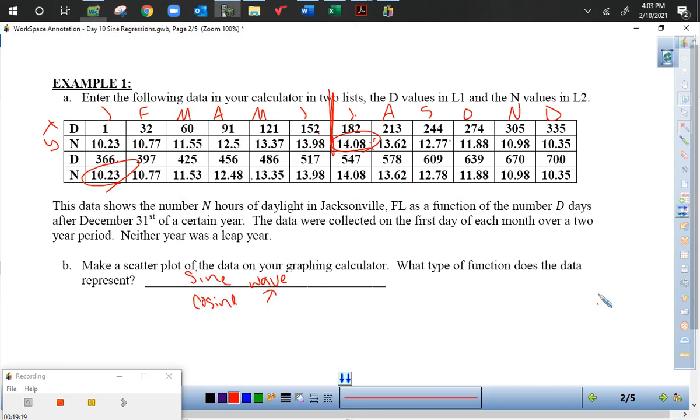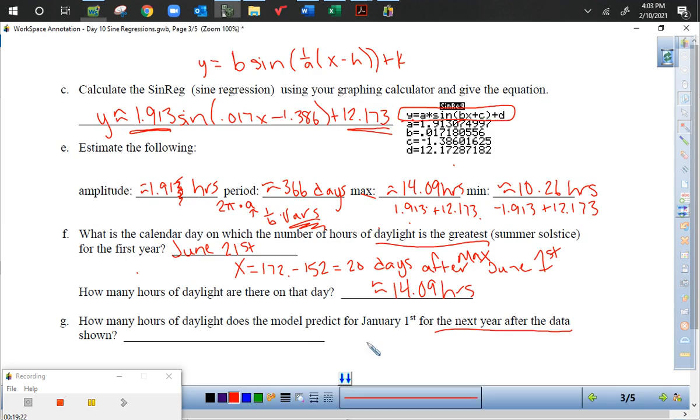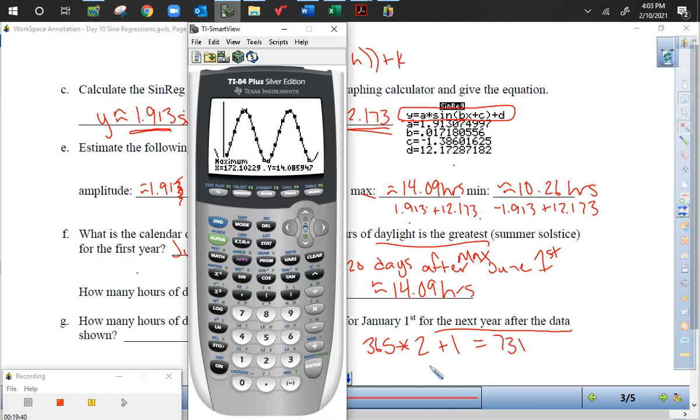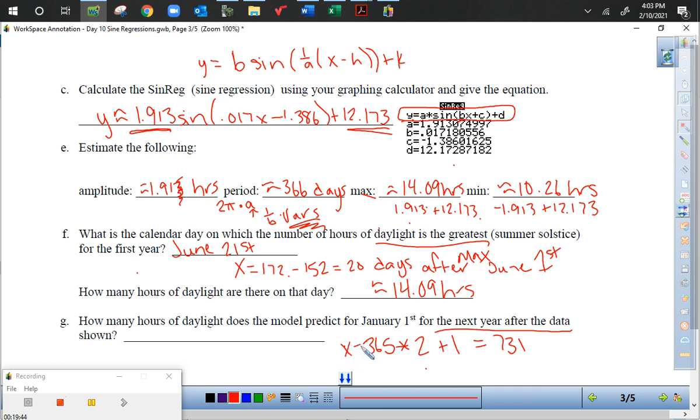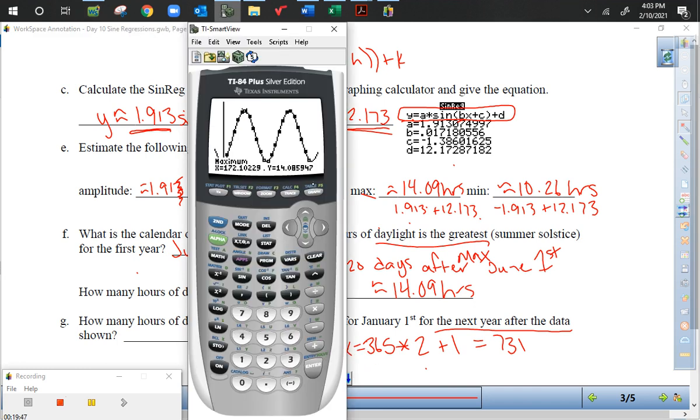So we're going to get back to my screen here. We're going to take the 2 years. We know 365 in 1 year, multiplying it by 2. But then we want the day after that, so we will add 1. Okay, from there, we just have to trace it. Remember x values in your calculator, and let's go ahead and write that. This is an x value, just like this one was. An x value we can just trace.